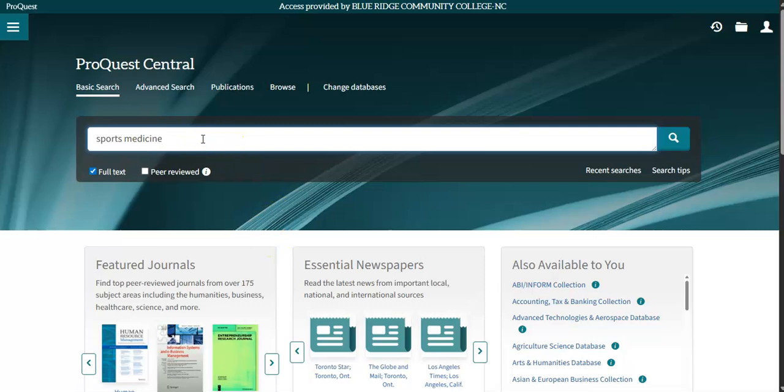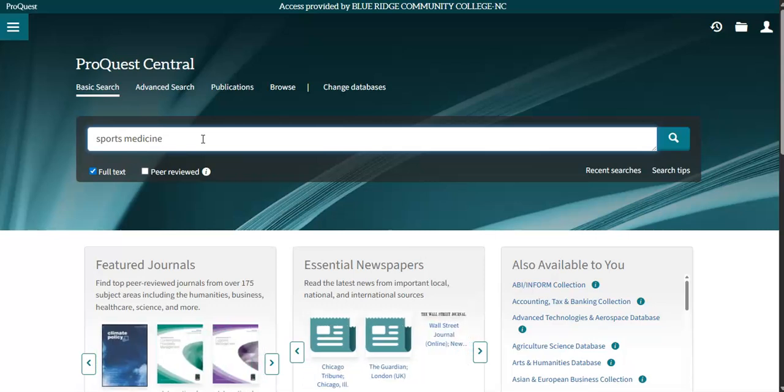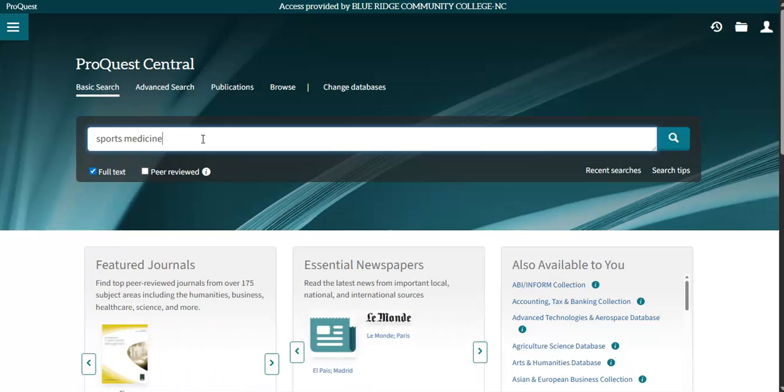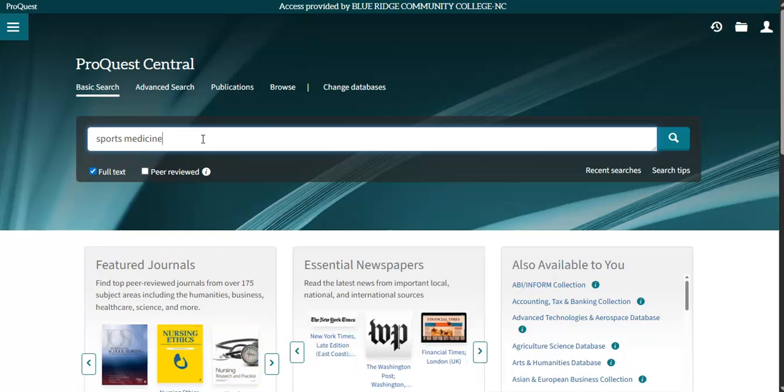So the reason ProQuest is a great place to do your secondary source research is because it is a database of databases. It has dozens of databases that link in, and so it searches across all of them at the same time, and you're really going to get the best results for your search queries from a singular search in ProQuest Central that you can then filter down later. It searches a variety of subjects, and so you're able to get a lot of different perspectives on the same search terms at once.